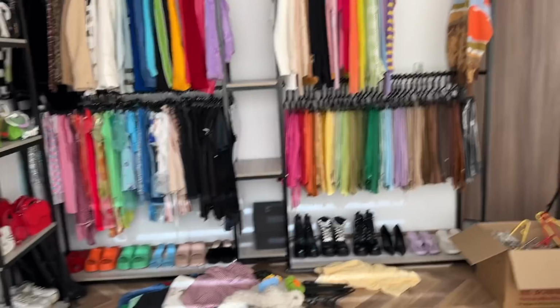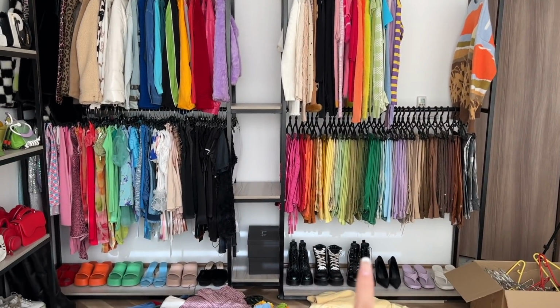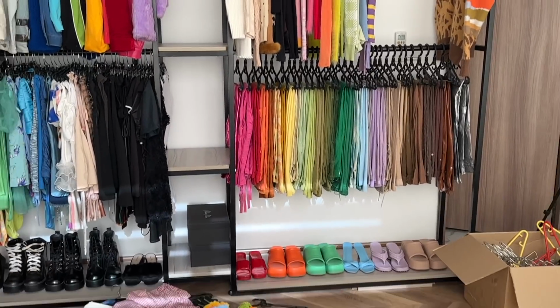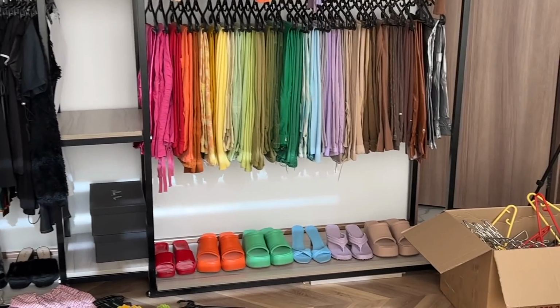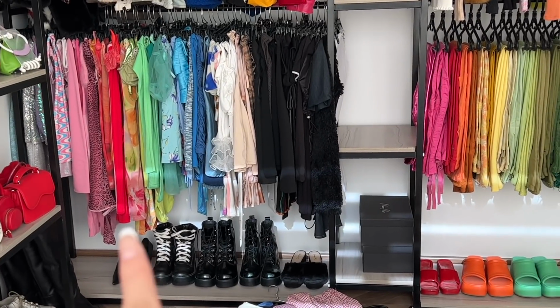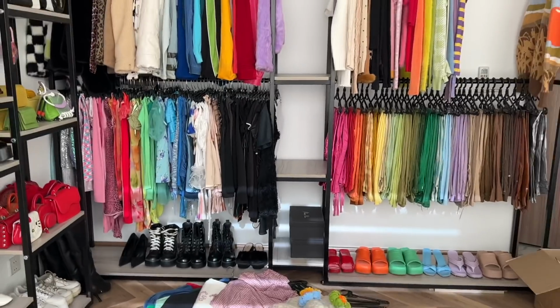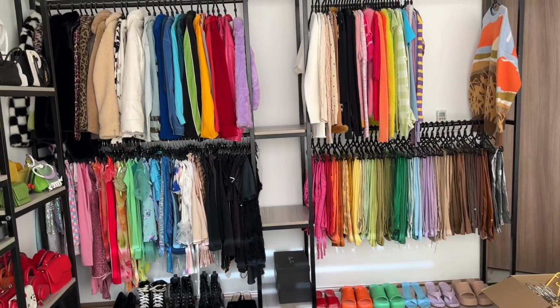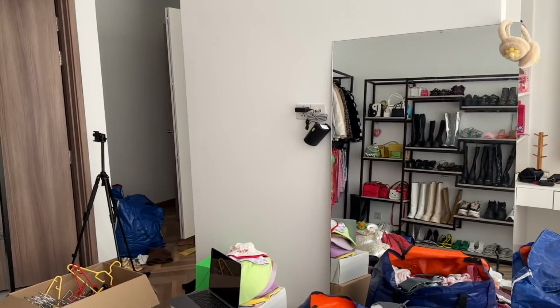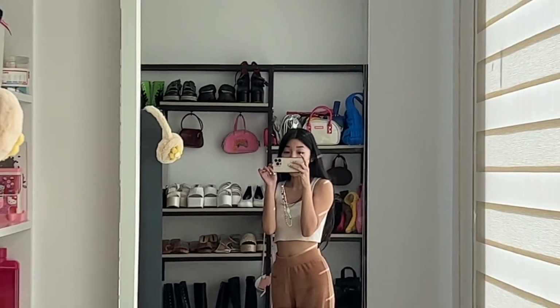But now I'm like, do I want to match the shoes on that side instead? So I just change up the shoe arrangement and I think it looks a lot better on this side. Like, I think it makes way more sense. And then all the black shoes over here still look really good with the dresses. That looks so nice. And then look at the rest of my room right now. What the fuck? What the fuck?